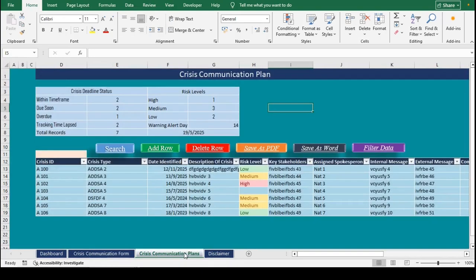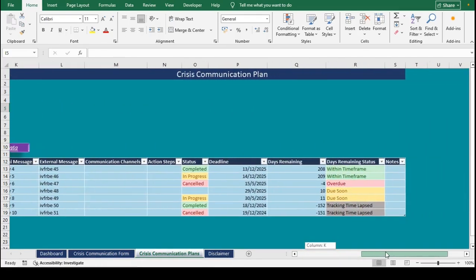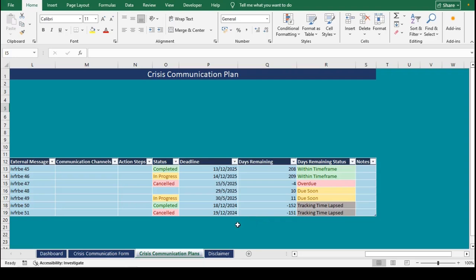Now, if you return to the table we previously discussed regarding the deadline status on the dashboard, this is the specific section in the table where you will need to enter the dates that will automatically update the charts and the summary table. Let's change the first date's month from December to January, and as you can clearly see, the remaining days have been updated along with the current status.